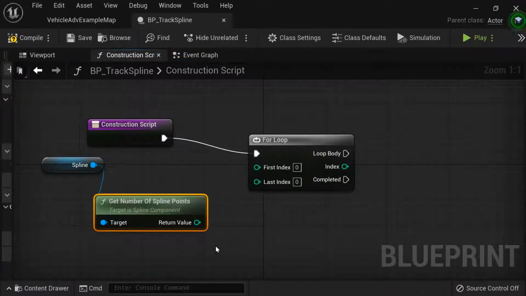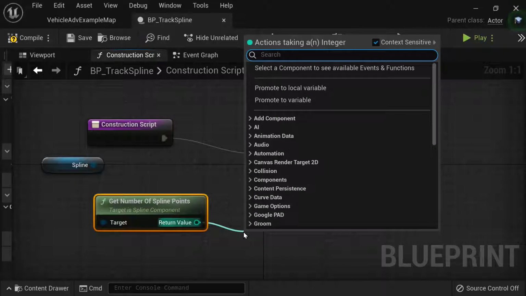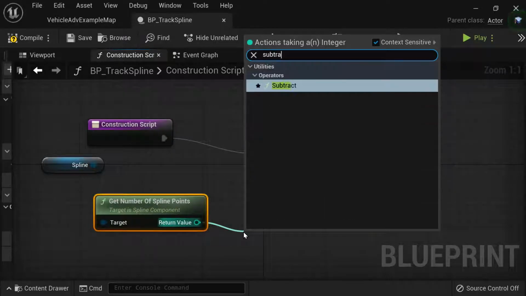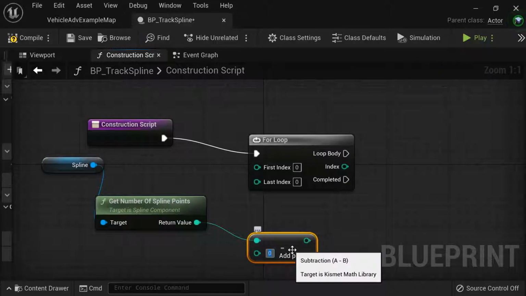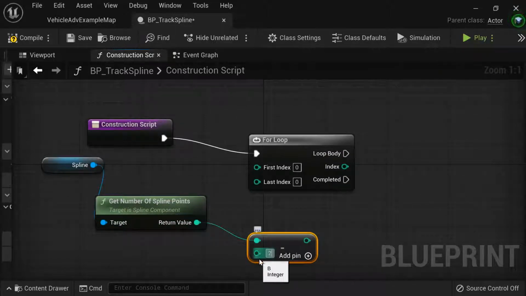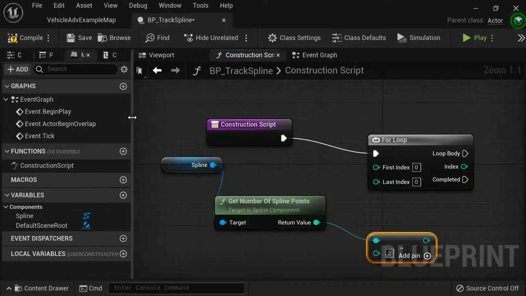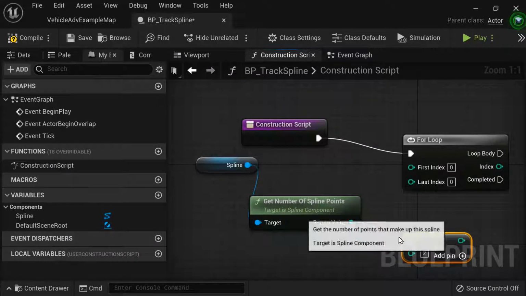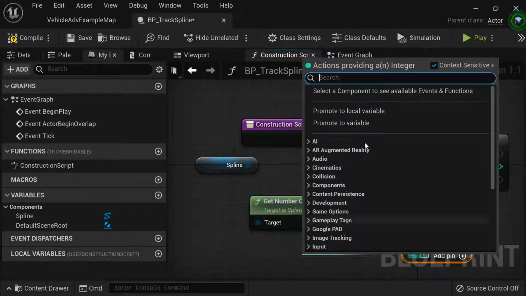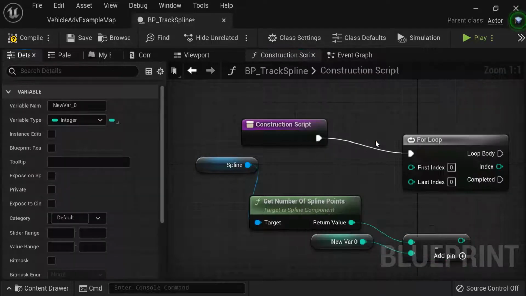Next, we also want to subtract 2 because we don't want to draw any at the beginning and end. So I'm just going to get the value of the number of spline points, but then also subtract 2. And we can actually make this into a variable as well. So let's go ahead and extract this, promote to a variable.